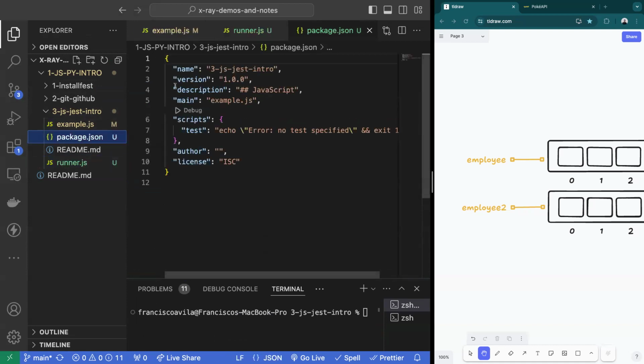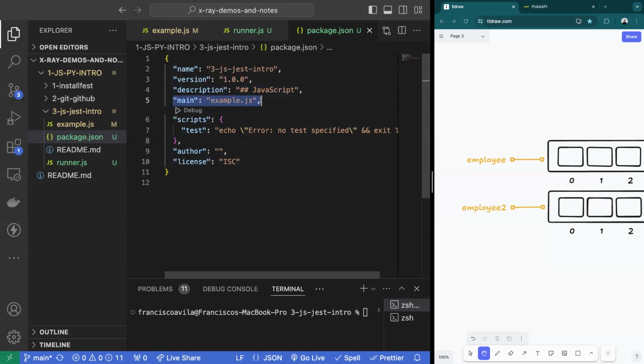package.json. So package.json is what's going to run your NPM project. So here we can see that there's a name here. The name is 3-JS. That means the project itself is referencing the parent directory. The version of node that it's actually executing, or the version of the node package manager that it's executing. Here we have a simple description for it. I didn't put anything, so it just defaulted to JavaScript.